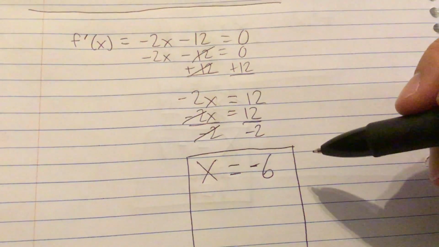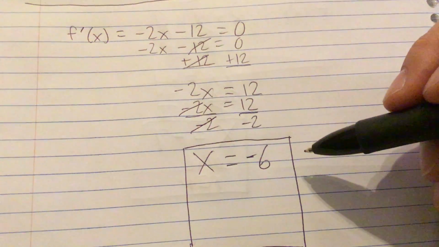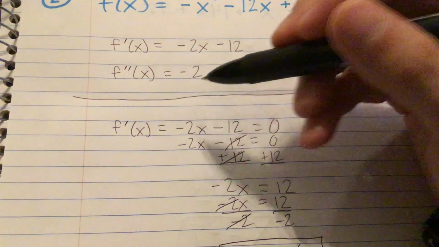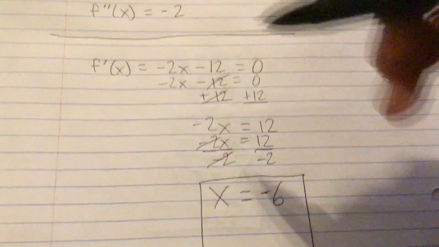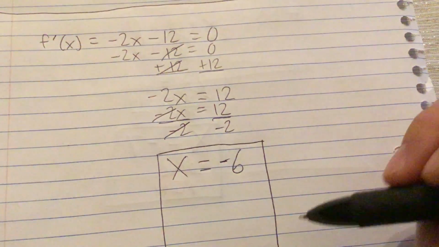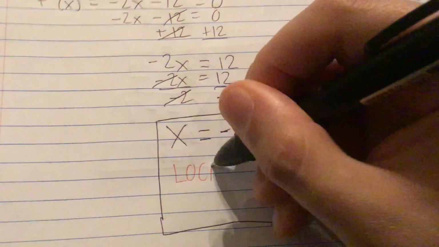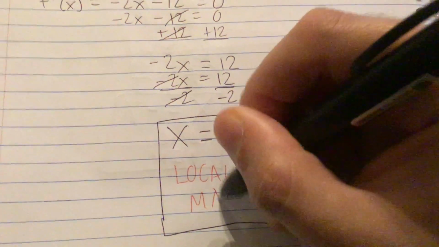Negative. So at x equals -6, that tangent line is horizontal, therefore making it a critical point. But since the acceleration is negative, my psychic crystal ball tells me that this graph will fall after it reaches this critical point, which tells me that that is the attribute of a local max. And just to prove it, let's take a look at the graph.